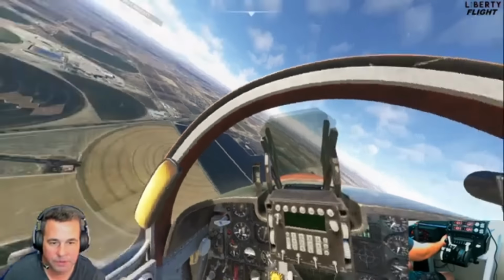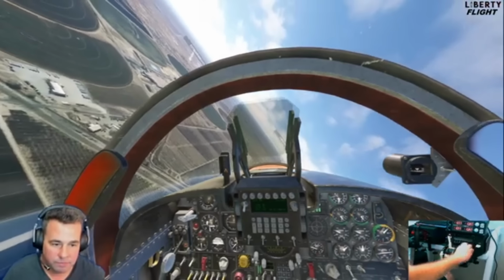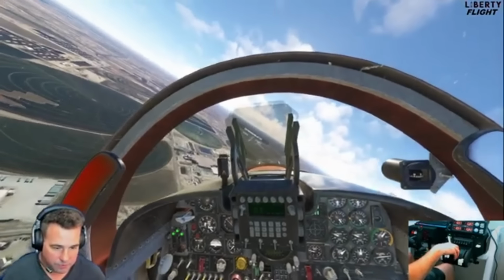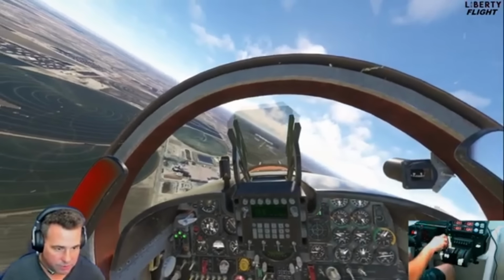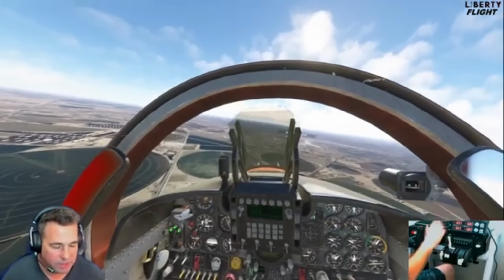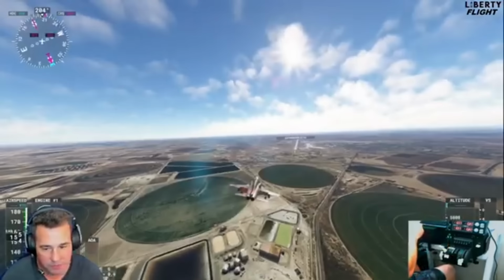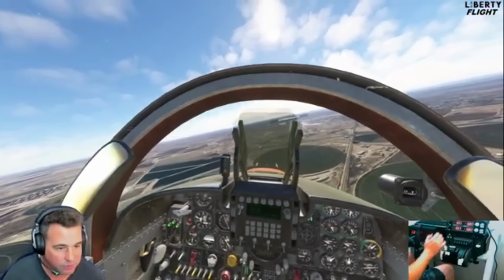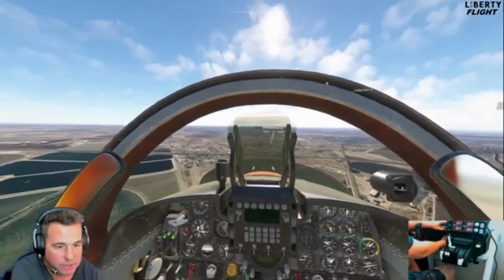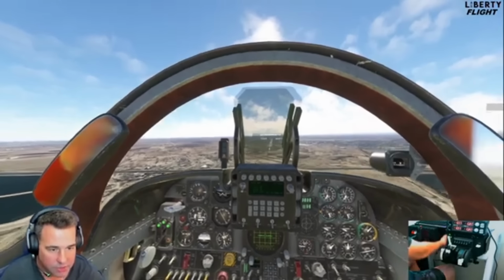I'm going to pull back on the engines here. Landing gear's coming out. Flaps coming down. We are bleeding off some airspeed. This thing lands, I would say, I landed at about 160 knots, and it seemed to do pretty good with that. We're about 150. We don't want to go any slower than about 155 or so. You want to keep the speed slightly up with this aircraft so that you can get a smooth landing with it.